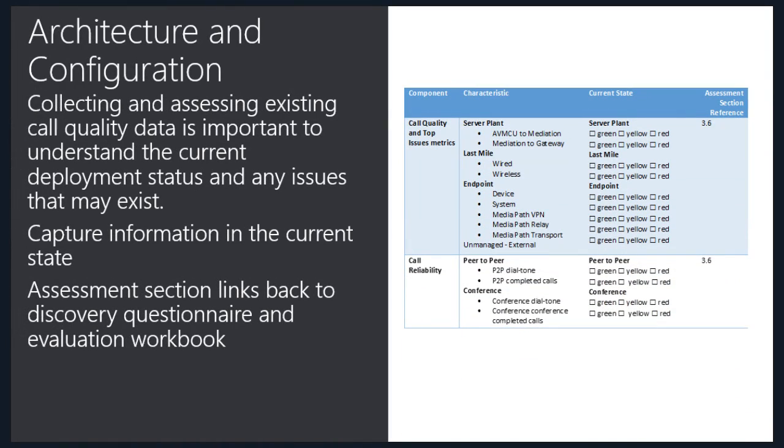So for call quality and reliability, the same concept applies. We have an overview slide, an overview table that guides you through the data collection process as well as the result state. In this case, there are tick boxes, so you can easily tick the status for each of the areas. And the guide has some guidance on how to actually collect the data. So how do we collect the data? What do we need to do?